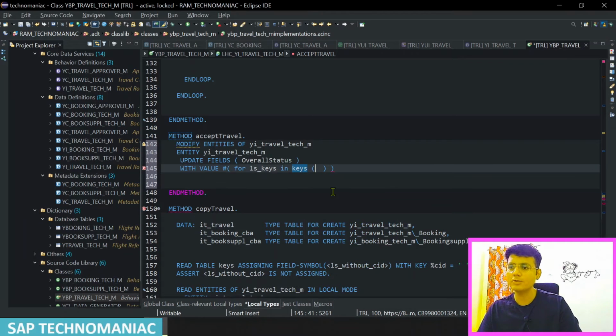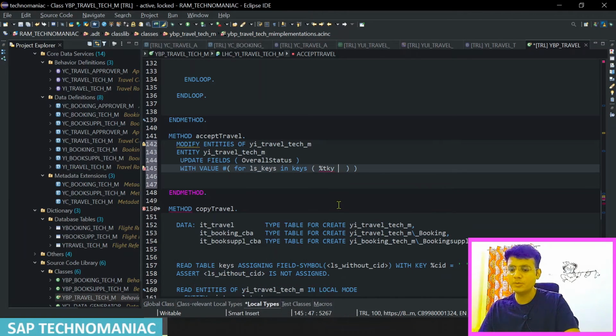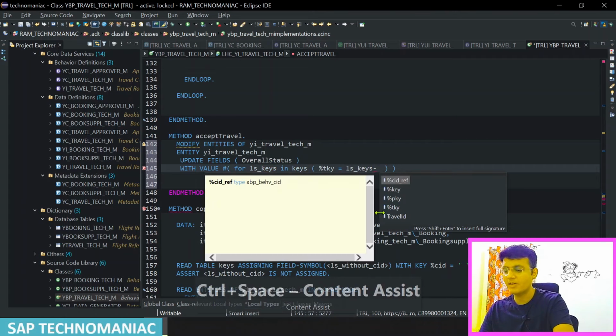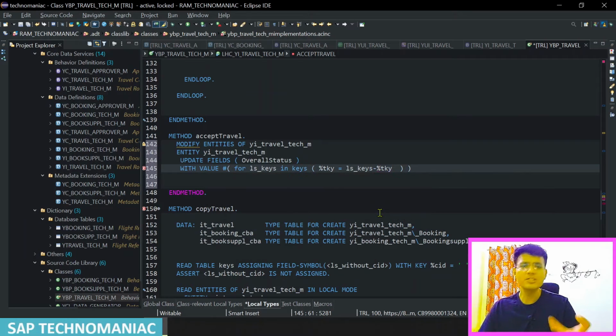So in this case I will use percentage tky, Control Space you can do. tky should be equal to what we are reading in the ls key, that should be percentage tky, which is also available in our scenario, basically the travel ID.